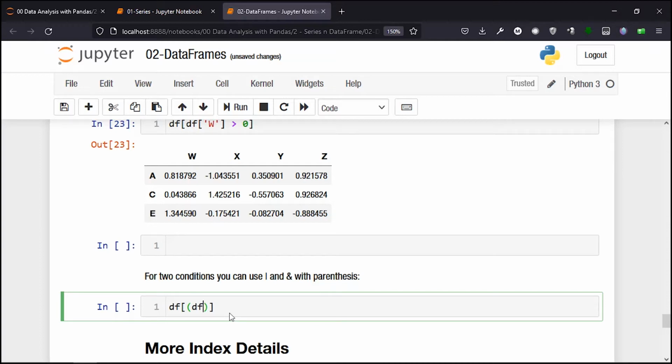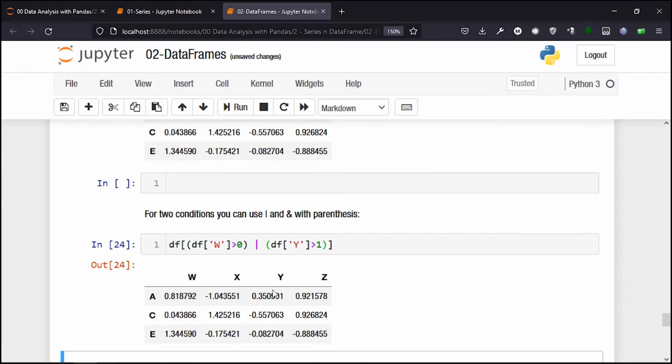I'll say DF, looking at the column W that is greater than 0, or using the pipe symbol, DF for column Y that is greater than 1. So this is the OR condition.